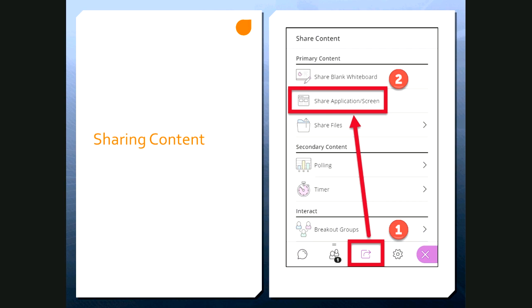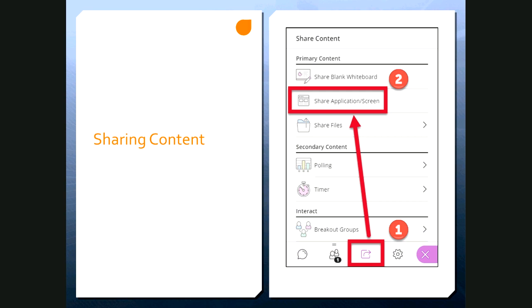Go ahead, Michele. Right. So as I said, this button brings up the shared window, shared content. So you can share your screen, you can share the whiteboard, you can share files. Now the timer has been removed, although I thought this was a really good feature.